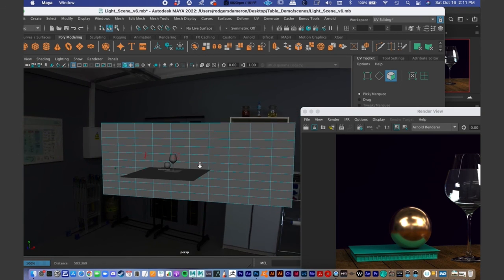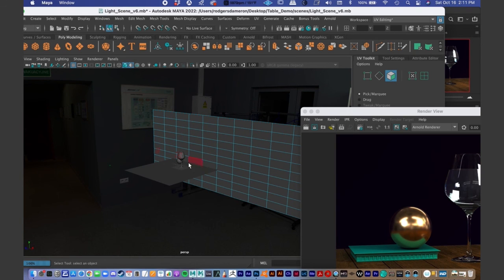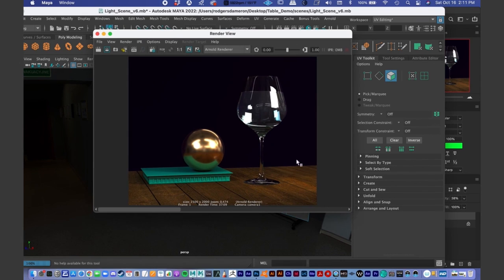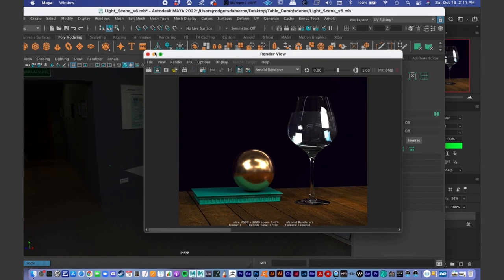But if you don't have a backdrop, you can also render this out with an alpha channel, and then in Photoshop, composite whatever background that you want into the background there. And that's a common technique, often referred to as matte painting in the animation world here. So that's something that we can go over in the future here.